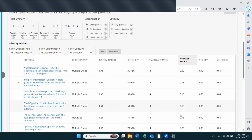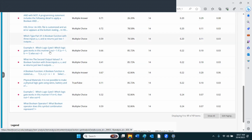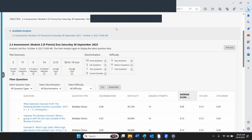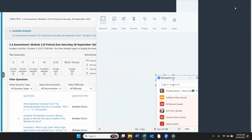What I'd like to do is run down the list of items, starting with the greatest challenge. So we're going to hop down to the bottom here for multiple answer items. There's a couple of those where even though the scores were higher, those were worth more. On the multiple answer, as far as the metrics are concerned, students answered very differently on many of the items, even though their average success rate was a little lower. 63 is 7 points off of a 70, which is kind of what we're shooting for. On the difficulty level, we had 5 easy questions, 1 hard question, and 11 medium questions. That's also very encouraging, that we had a good mix of questions for our assessment for the first attempt.